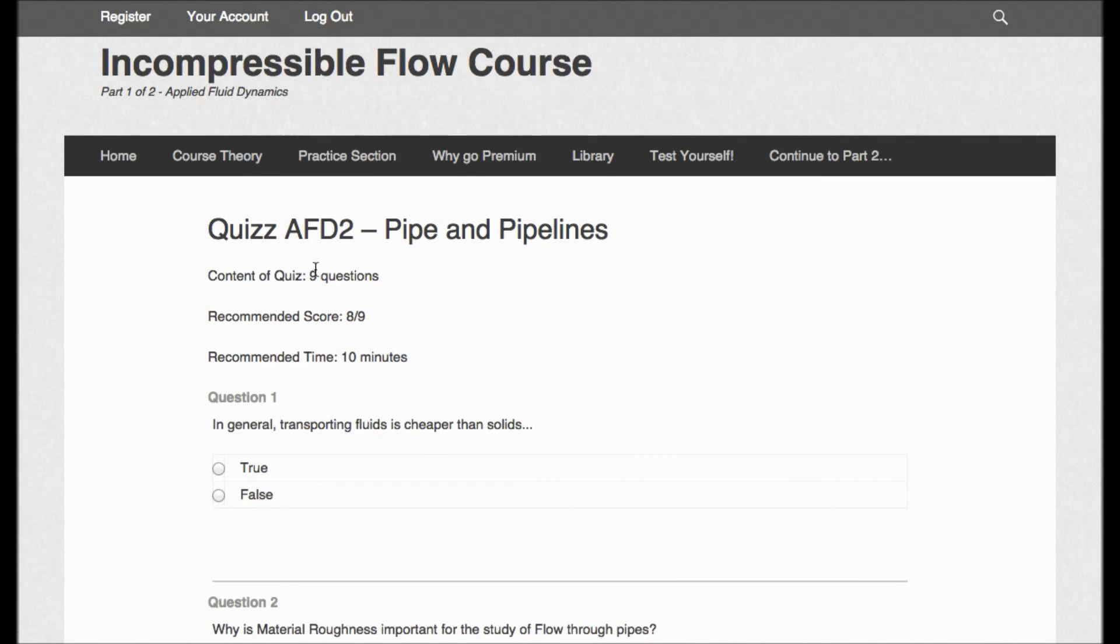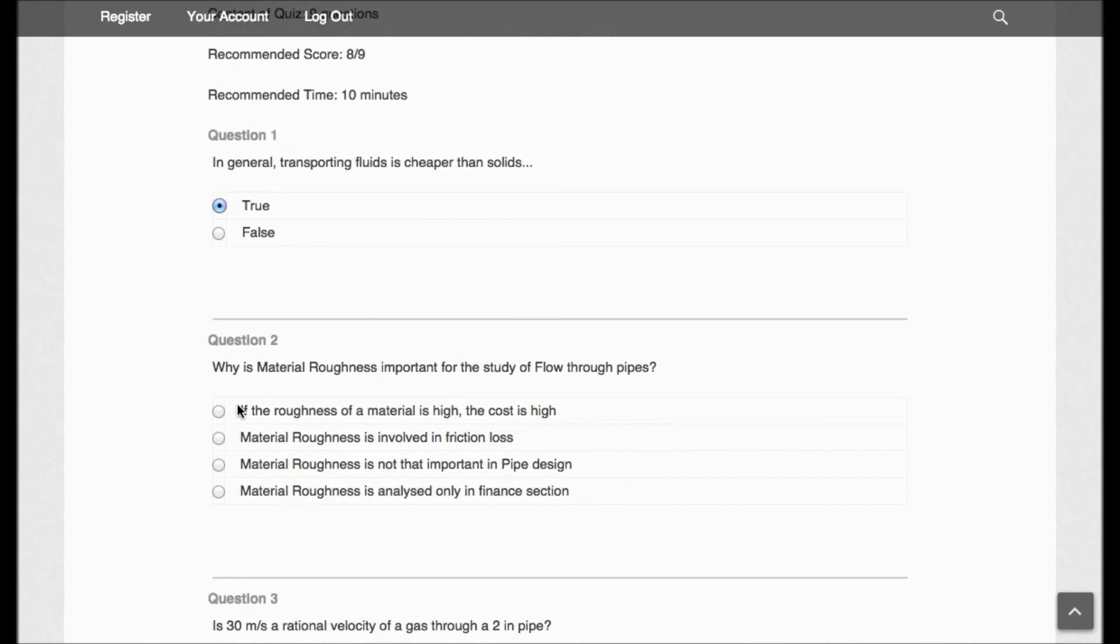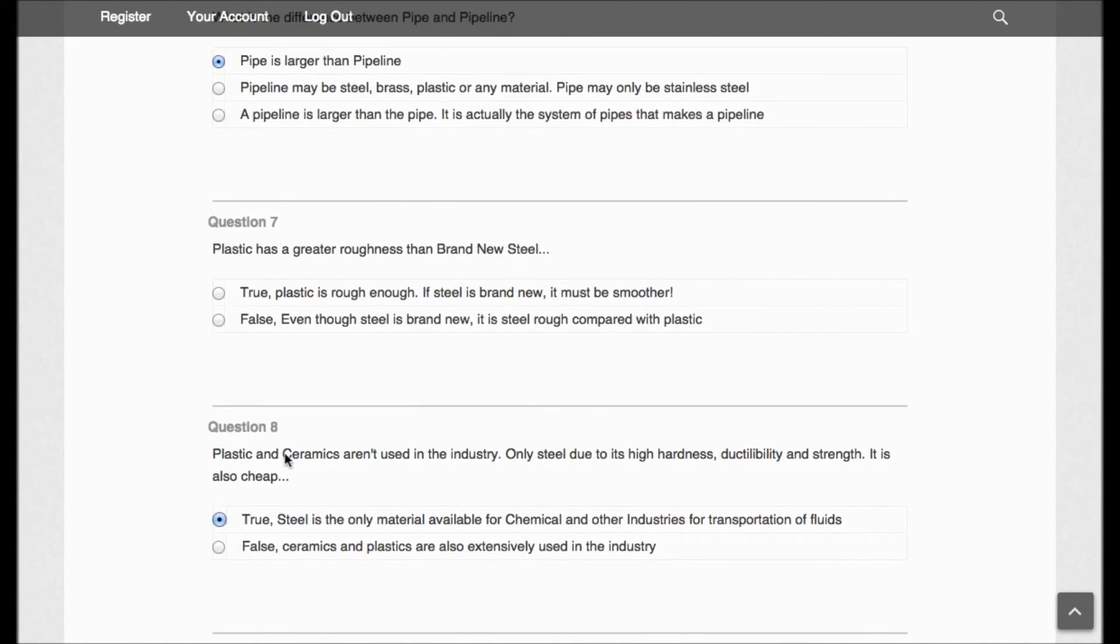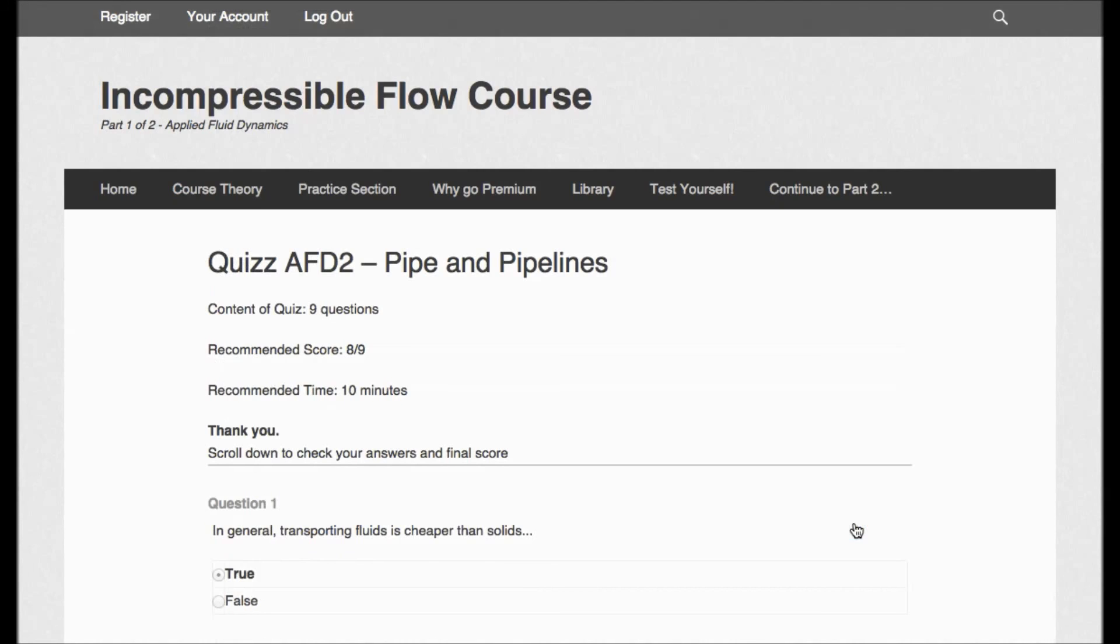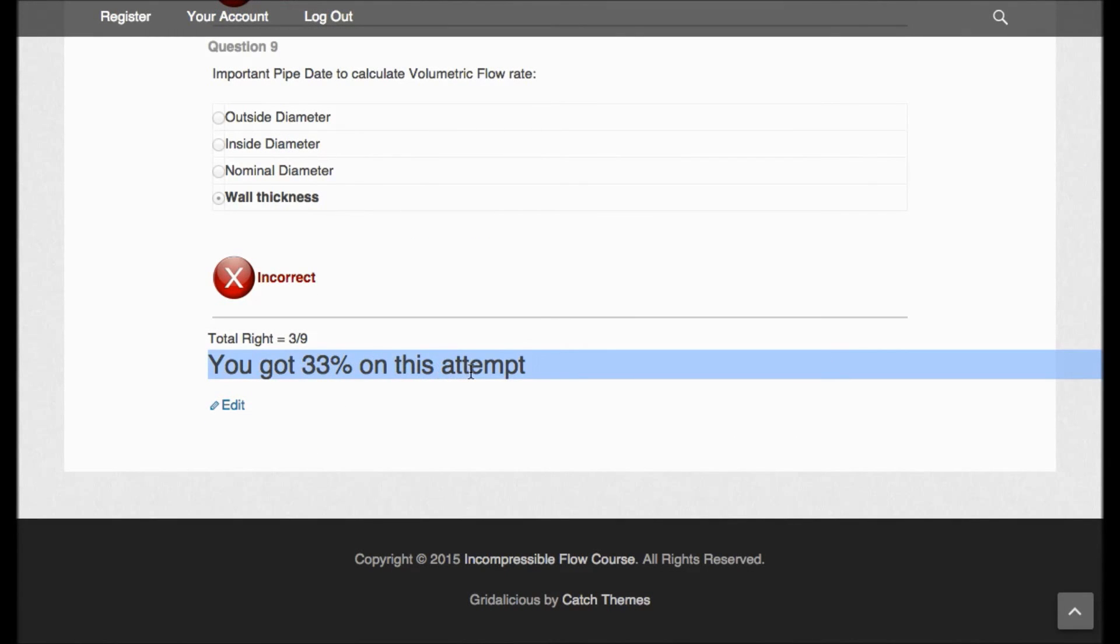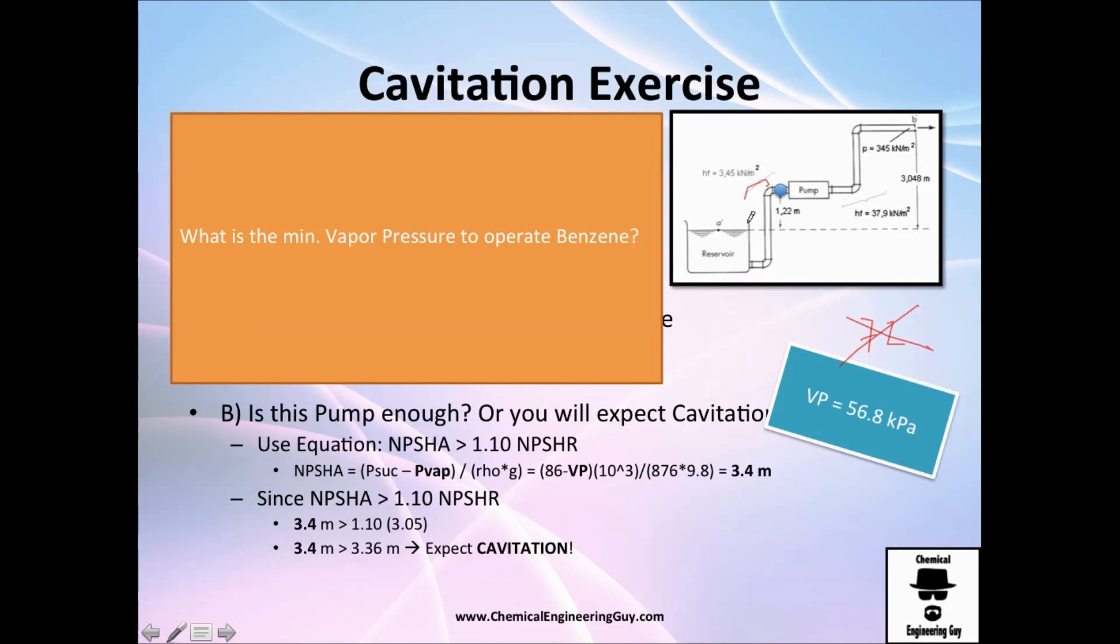Let's do quiz number two. Now let's check out the pipes and pipelines. We've been taking these questions, it's 9 questions. I recommend you a score of 8 out of 9 questions, and you should be taking around 10 minutes. You will get material. This time I'm not going to answer them correctly, but you got all the options, question and answer. And once you submit everything, you're going to get your grade. Submit your answers and you will get either is it correct, wrong, whatever. That would be a pretty normal statistics when you just guess randomly. We need to know how can we change. Maybe we can pressurize this to increase the head, or maybe we can change the piping to decrease friction loss. We can change the pump, or we can change the fluid of operation, which will not make sense probably. If you want to move a specific fluid, you will probably change the pump, not the fluid per se.